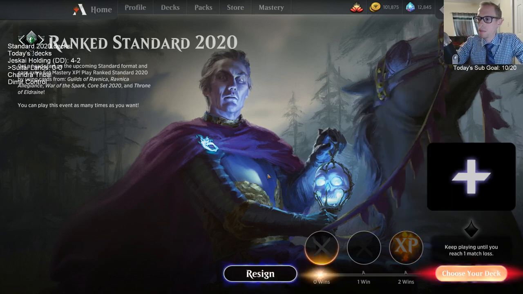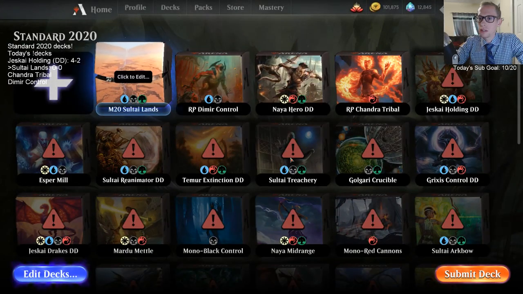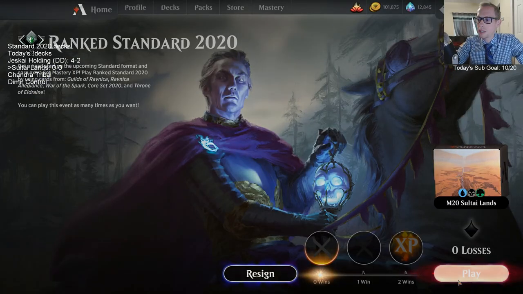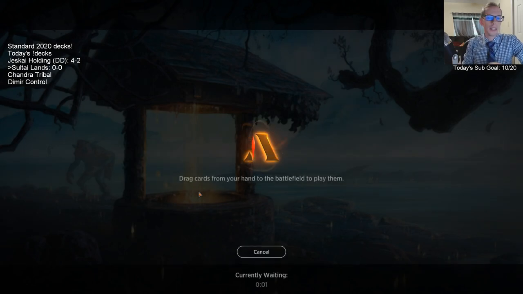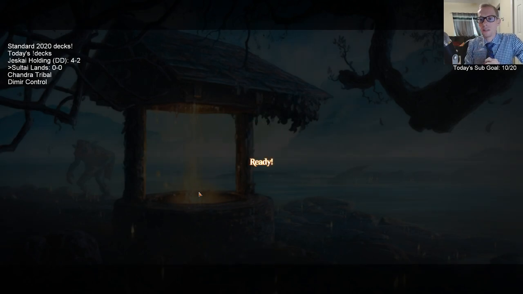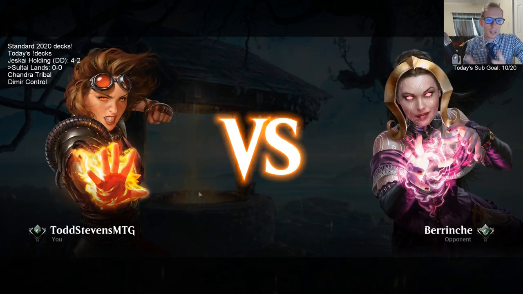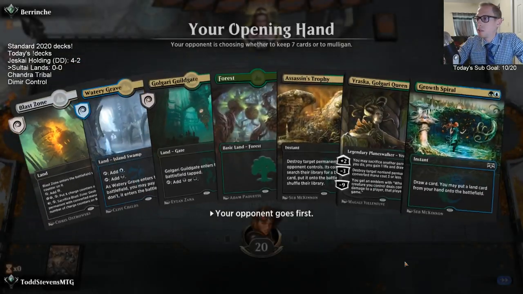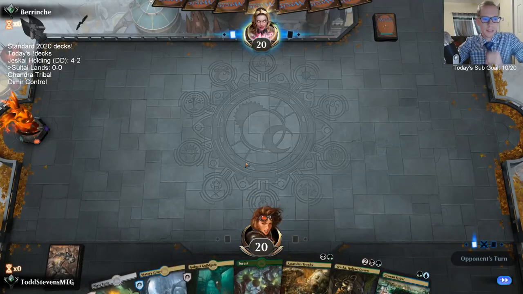But let's play some games here with Sultai Lands. We're also going to play Chandra Tribal and Dimir Control. I think Dimir Control, we'll get to that later, could have enough tools to consistently beat the red deck. I'm not sure, though. We'll see. But yeah, we're going to play some ranked best of one in a format that I haven't played yet, that we just put a deck together for. Let's see how it goes. It's exciting.